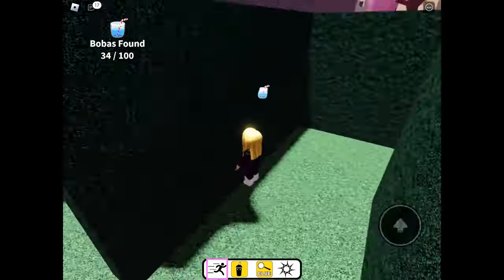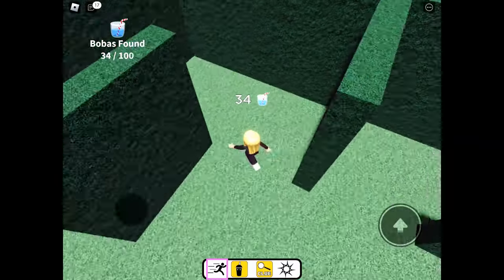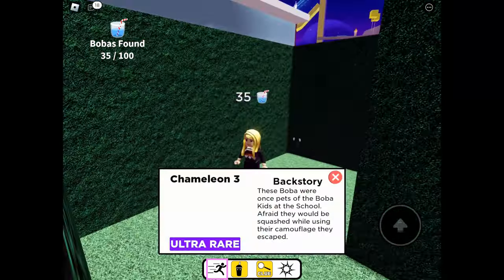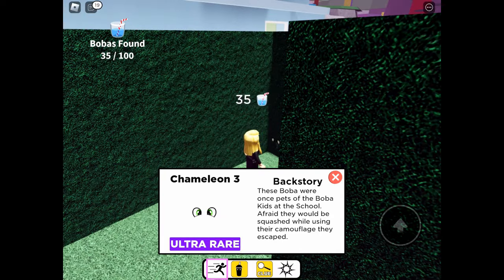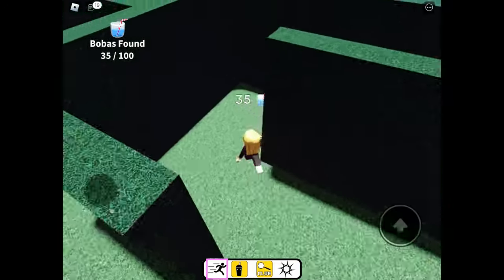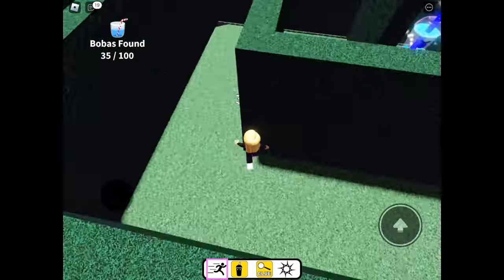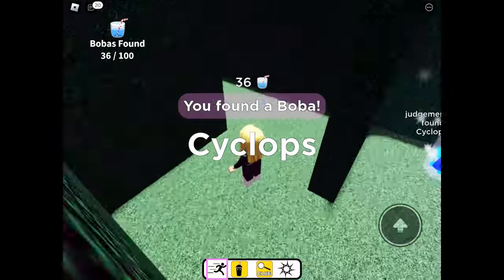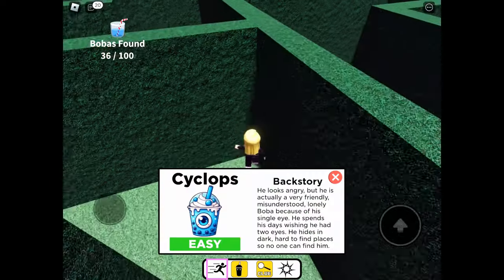And what is a find the game without a maze? So it pops up when one of the players finds one of the bobas, and they just happened to find that chameleon one right as I was walking past. So that was a bit of luck. Again, it just makes it really obvious where they are. If other players are playing, you can just follow them around and they'll find these ones for you.